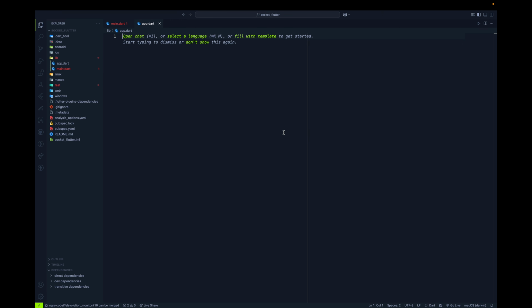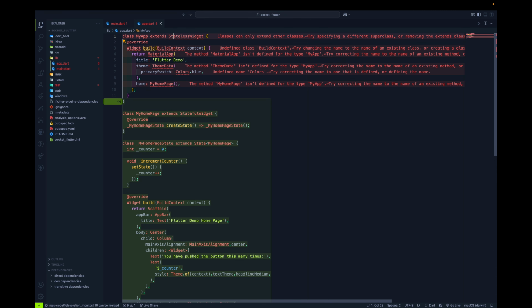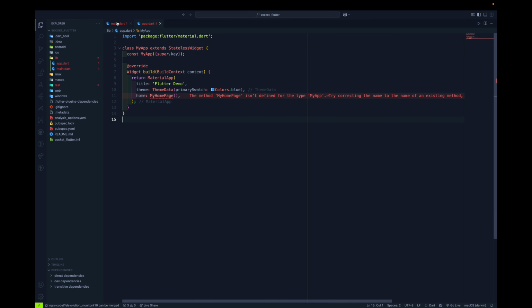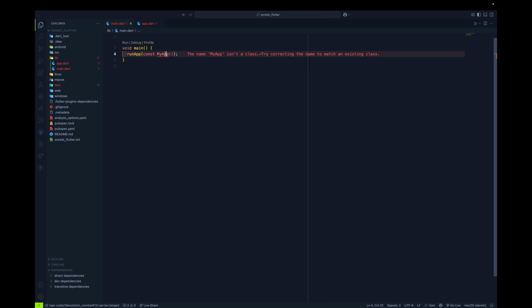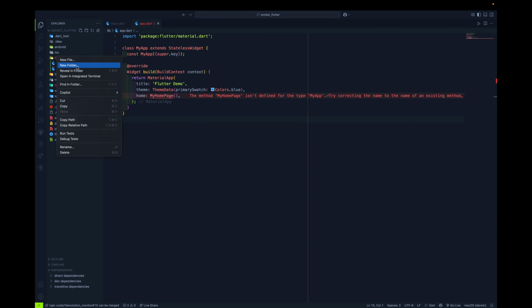So here we'll have a class called MyApp, which will extend StatelessWidget. I think this should be enough. And import material. Yes, that's it. It should be const MyApp, super key. Perfect. Now in the main.dart we are just going to import this. In the main.dart we are going to navigate to the meeting screen, but let's do one thing. Let's create our screens first.